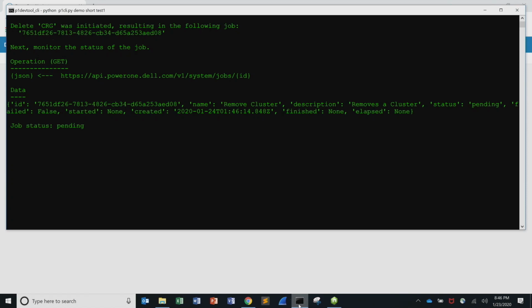Again, it goes out, initiates a job, the job runs. When the job's done, the cluster is gone. Okay? Except for the storage volumes. But again, it returns the blade into the asset inventory so it can now be used for other applications. Exactly. It's cleaned up the masking and the zoning and everything on the SAN fabric all the way through, up to not deleting the actual storage on the array. It's ready to be used for the next CRG you want to build.